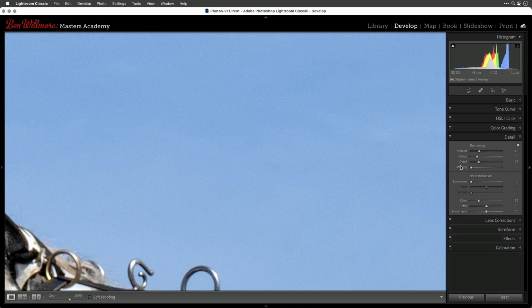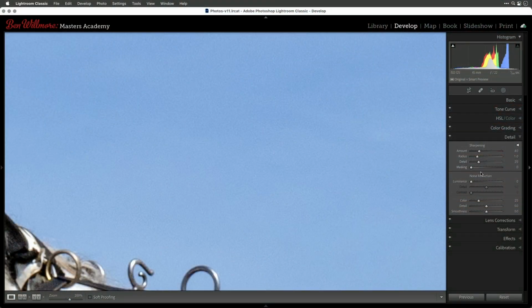And if you come down here, there's a setting called masking. Notice that it sets to zero. What masking does is when it's set to zero, it means sharpen everything, that you don't care how little tiny of a difference there is, just go ahead and sharpen it. But as you bring the masking slider higher and higher, it's telling Lightroom to ignore areas that have just the tiniest variation in brightness. And it's looking for areas where there's a bigger jump in brightness, like the edge of a white horse touching a blue sky, where there's such an obvious edge that you can't ignore it.